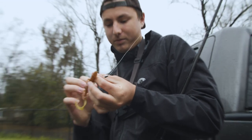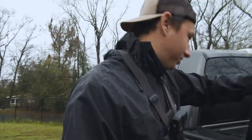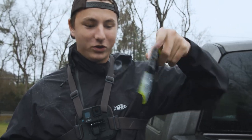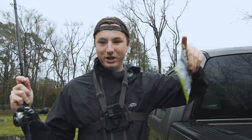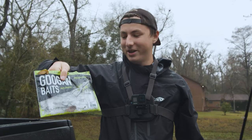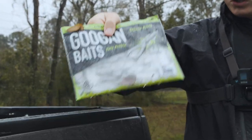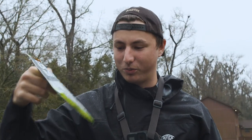But also what I'm gonna be using today, I wish I had different colors. I wasn't really thinking ahead too much. We got some Kraken craws. So bass also really don't like craws on their beds. Only problem is these are black and blue, and I'd much rather have a white or just some crazy color that sticks out, but we'll probably use these today. And we have trench hogs. And trench hogs look a lot like lizards. And this is actually the first bedding fish of the year that I caught, which was just a couple days ago, was on a trench hog. So we'll probably use these too.